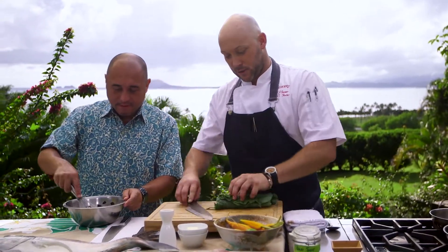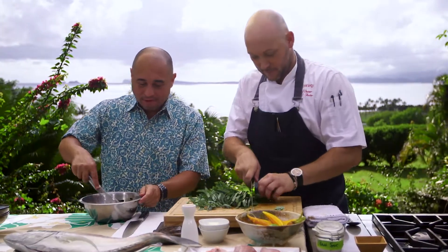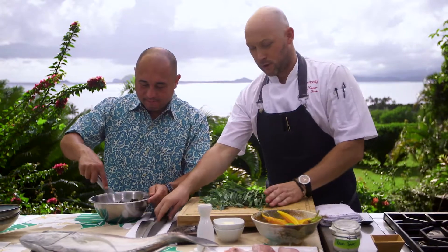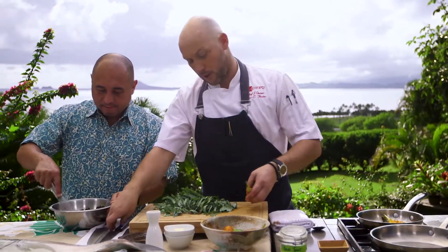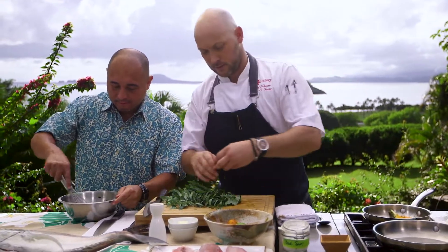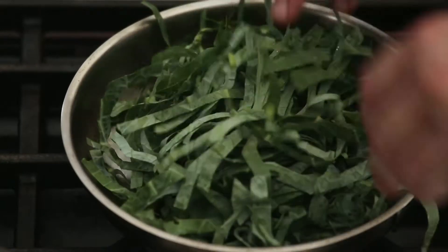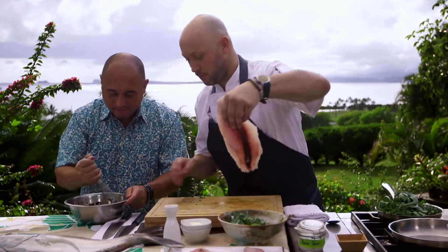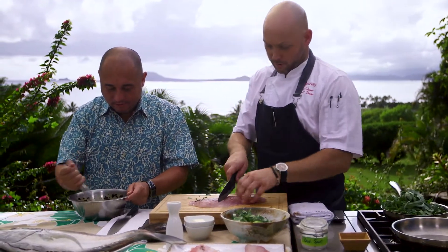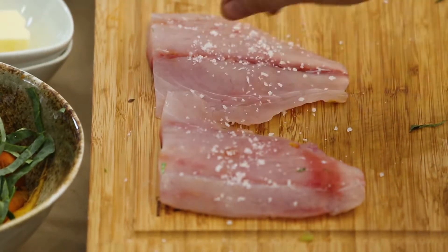Next we've got these broccoli leaves — I love broccoli leaves, I think they're underused. Other chefs just use the broccoli florets, so I tried to leave those for them and took all the leaves. Don't waste anything. We're going to take some of these beautiful carrots that are also from here — look at the color, so vibrant. I'm going to put those face down with some coconut oil, and the broccoli leaves will sweat alongside them. For the papio filet — real simple: just salt and pepper, some Kauai salt. When you get fish from Hawaii, you can't overdo it — just keep it as simple as possible.